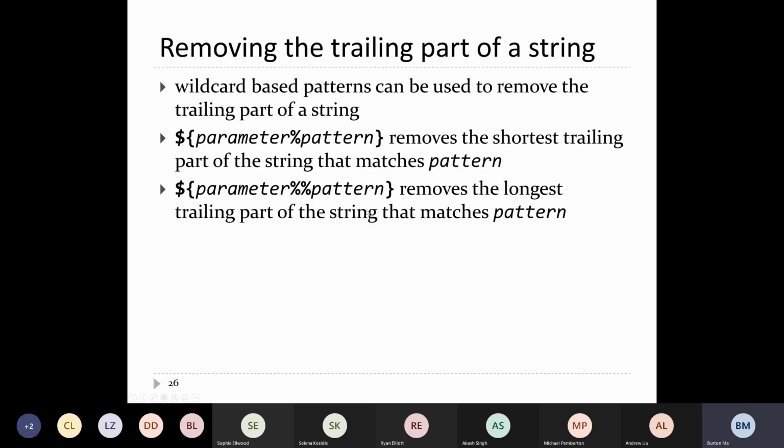So if you can remove the leading part, you can also remove the trailing part. You can remove the shortest part at the end of a string that matches that, or you can remove the longest part at the end of the string that matches that.